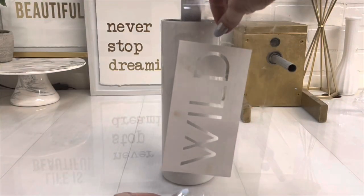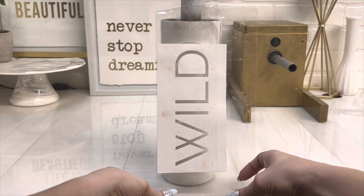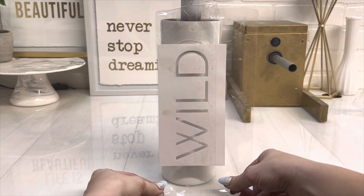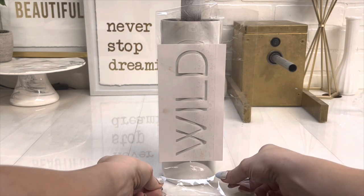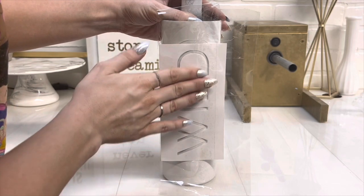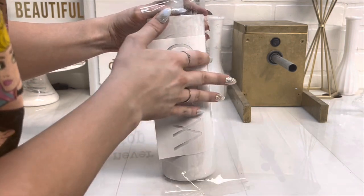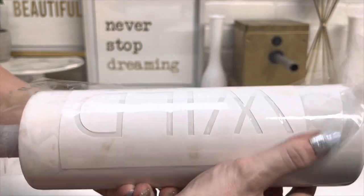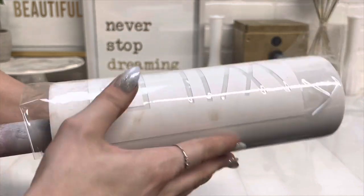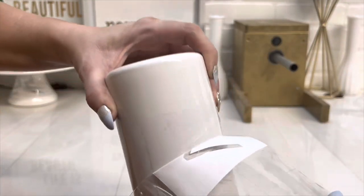So I'm just going to stick it on my tumbler. I like to anchor it at the top while it's standing up and then hold it and put it in place. I feel like I end up with a straighter line this way. Then I just run my hand down the middle and smooth it out towards the ends so we get a nice smooth shape tape surface. So then you're just going to peel that tape off and you're also peeling off the top layer, leaving just the sticky layer.